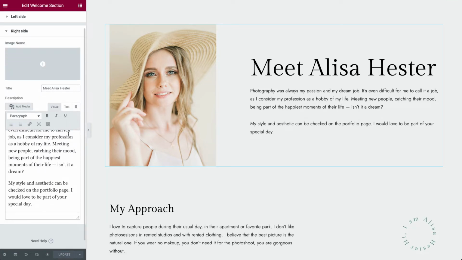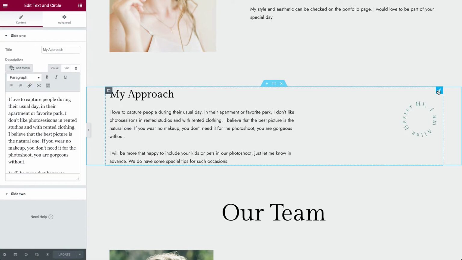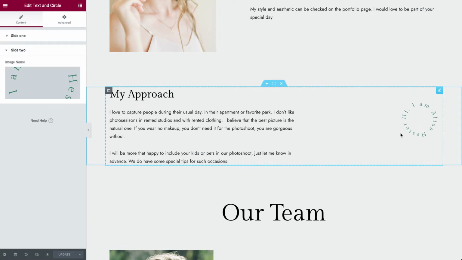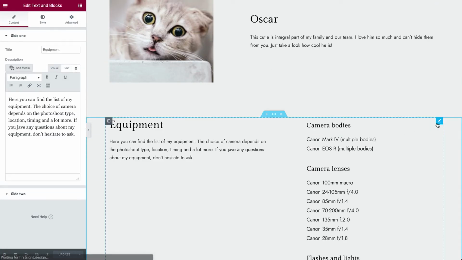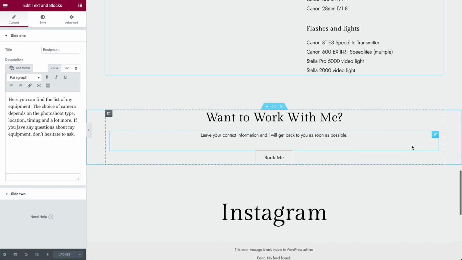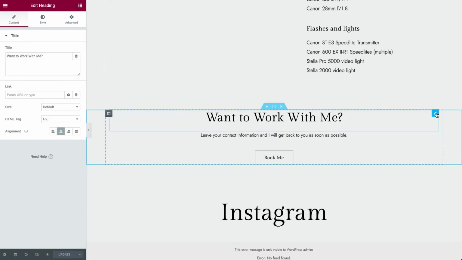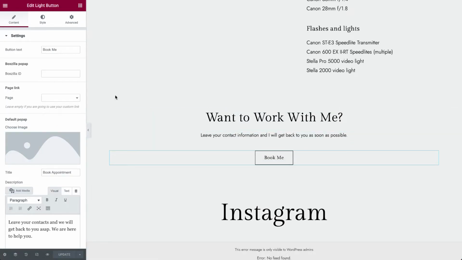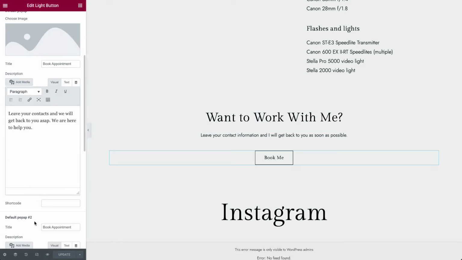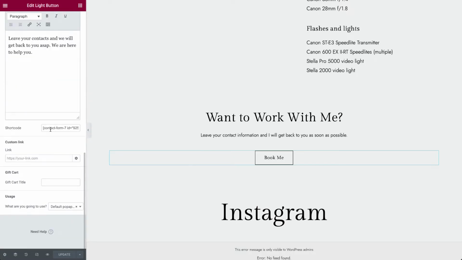Here again, hover on the block to edit it, edit the copy in the left side panel, and to change, this is basically an image, so you can upload your image right here and it will be animated in the same way. All other blocks are edited in the same way. Simply hover on the block, click on the edit icon and change the information. Same here for the button, just hover on it, click on the edit button, change the copy and paste your link, or in this case we are opening a pop-up.